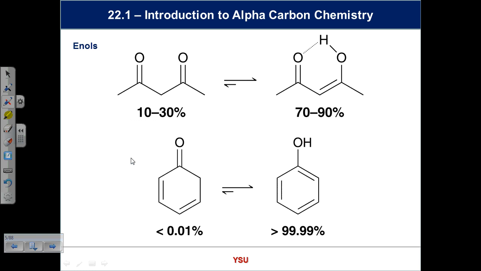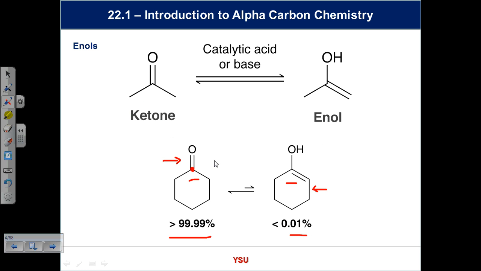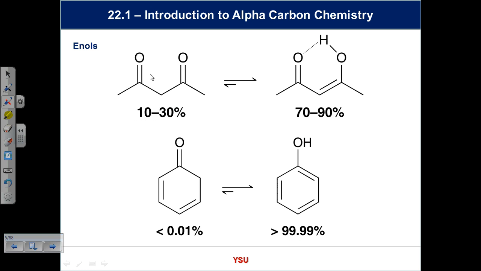So these two examples show that you can have enols that are significant in terms of their proportion in a mixture. And at the top we have something that you'll see after the exam when we talk about 1,3-dicarbonyl compounds. Only 10 to 30% of this stuff happens to be the keto form, and the rest of it is the enol form. And we mentioned on Wednesday that there are some extenuating circumstances here that didn't happen in the previous example. There's no hydrogen bonding possibility in that previous example, but having that second carbonyl here allows for this intramolecular hydrogen bond, and that's glue that holds the molecule together.